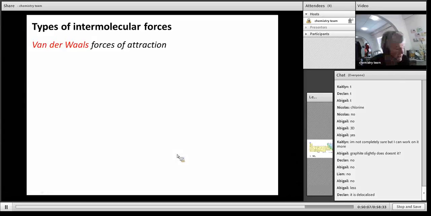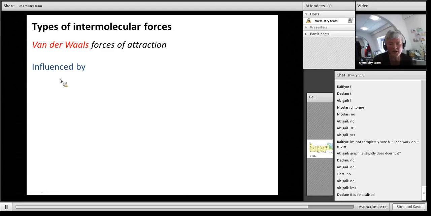Okay, intermolecular forces. I'm being distracted. The types of intermolecular forces you need to know at level 2 is the van der Waals as a general topic. Next year at level 3, you're going to break the van der Waals down into different types. Okay, but you just need to know this van der Waals, and you'd also need to know hydrogen bonding, which is, if you like, an extreme version of van der Waals that we give its own name.